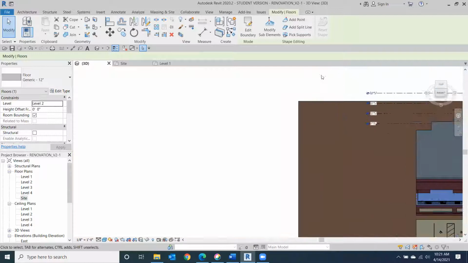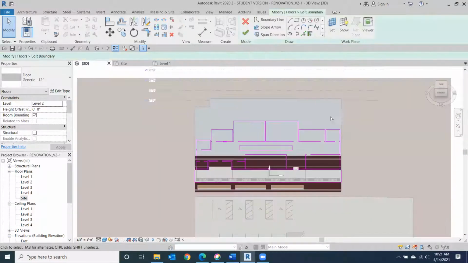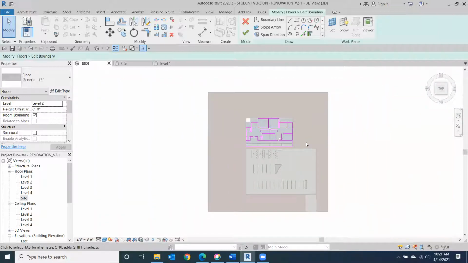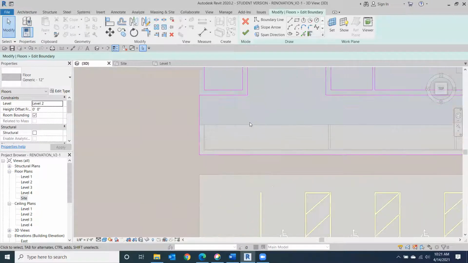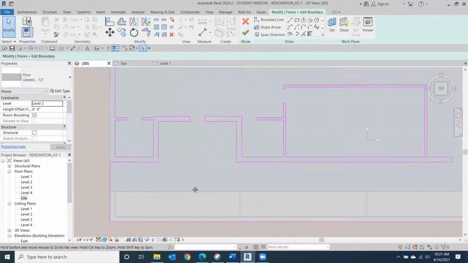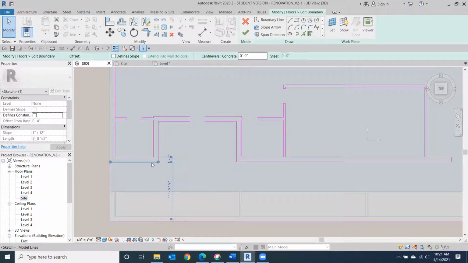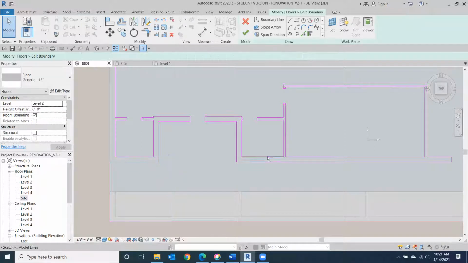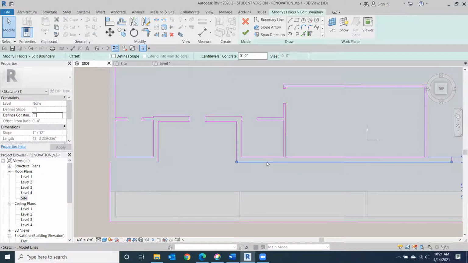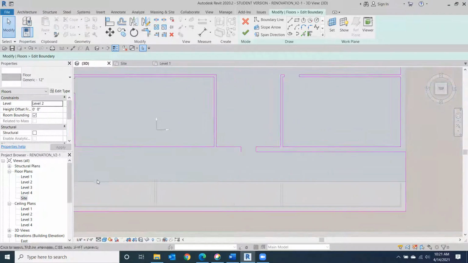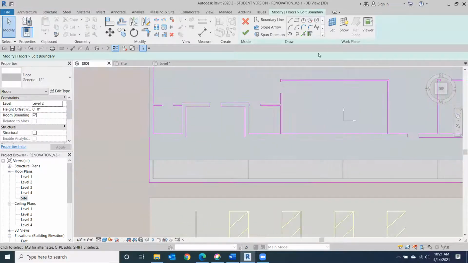Let's go ahead and edit boundary. A very detailed floor, which is good. I'm going to try and do a shortcut and see if this works.